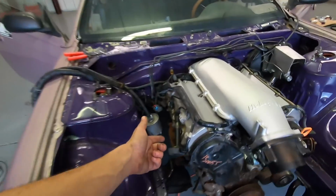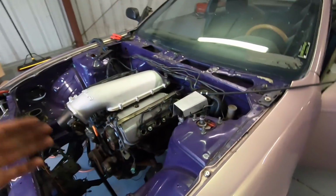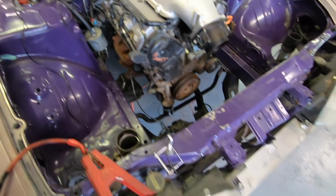I'm just going to go ahead and throw a spark plug into this coil right here, make sure she's sparking, and then if that checks out, we can put them all back in, get the coils in there, juice up that fuel pump, and see if she wants to fire up. So I'm pretty excited, and let's get to it. Let's see if she wants to spark.